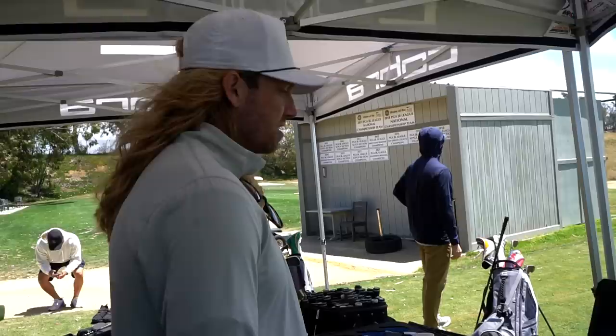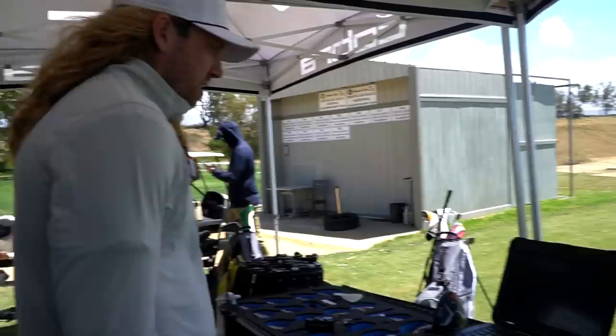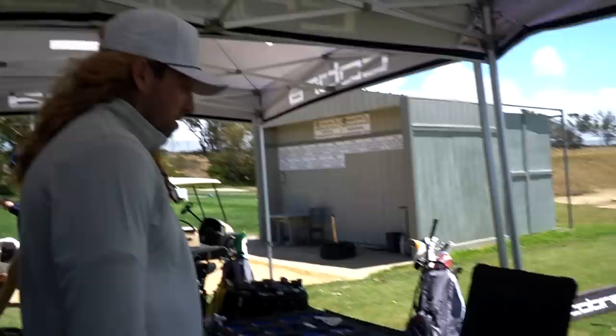I think it's probably more aggressive on there because I was actually aimed left of the target line. But still, that driver is the thing. You were hitting that thing so well. I was just cruising on a course swing, and it was 187 to 189 ball speed, and I didn't go at any of them. I really want to get a feel of what I would be doing on the course instead of just trying to max out my ball speed. I can do that, but in this fitting I want to be as efficient as possible.